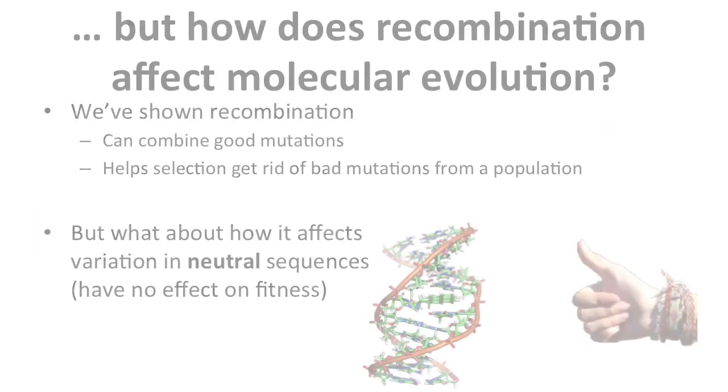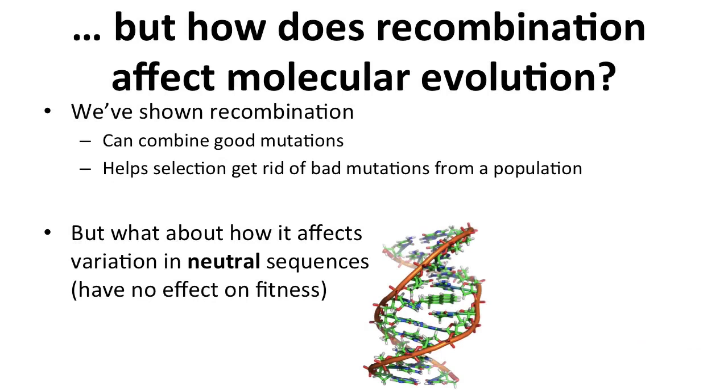We left off the last video by asking the question, how does recombination affect molecular evolution? And we showed in the previous video that recombination can help combine good mutations, and this is good for the population because you don't have to wait for the two beneficial mutations to arise in the same genetic background. It also helps you get rid of bad mutations from a population. It stops this process that we refer to as Muller's ratchet, which is the steady deterioration of fitness in a population as you accumulate more new mutations and can't get rid of them, such that essentially you lose the mutation-free class and the population as a whole gets worse and worse and worse.